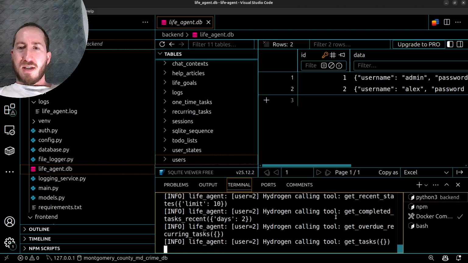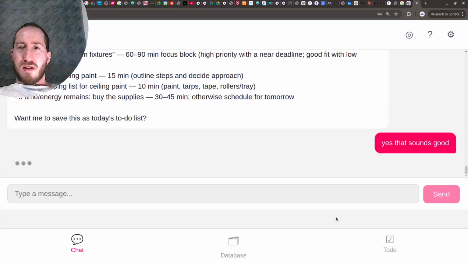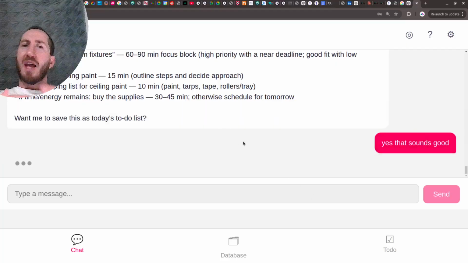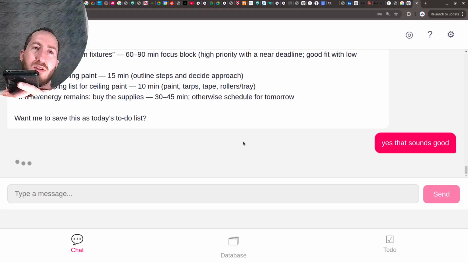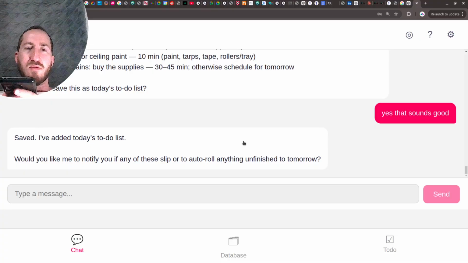Also hydrogen is checking all of those things with every message. I don't love that. I don't hate it. If the system ever became multi-user, that might be good, but it's not. Hydrogen appears to check all of its tools every time it gets a message, even when it has just given me a to-do list already and asked if I want to save this as today's to-do list.